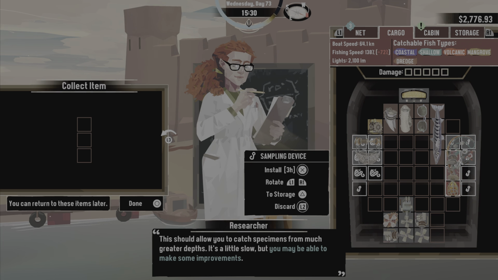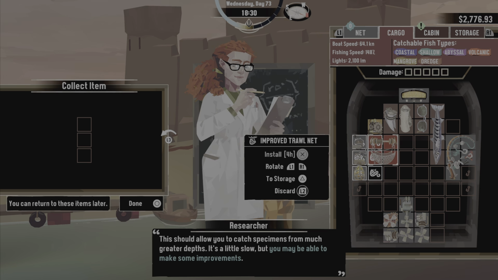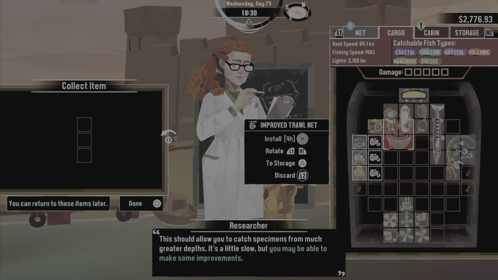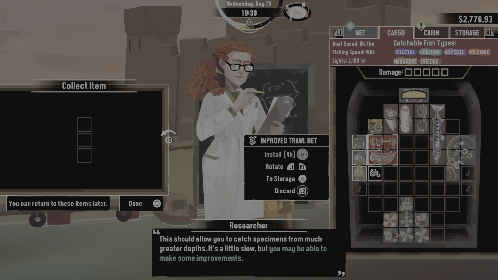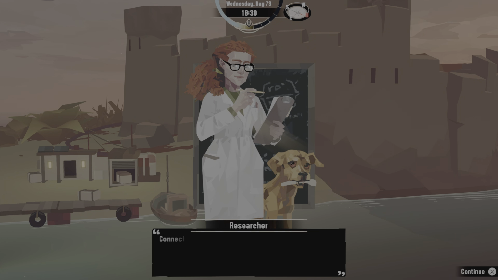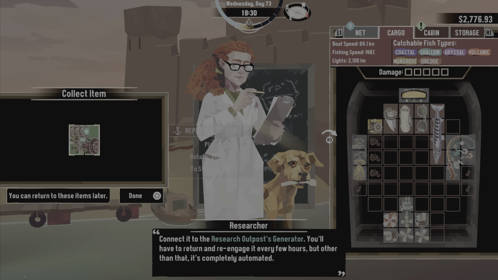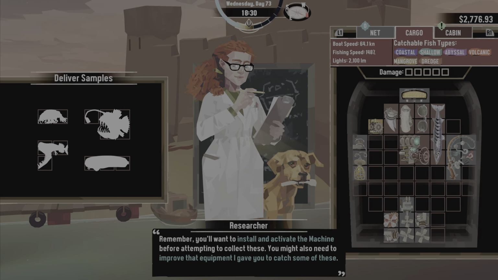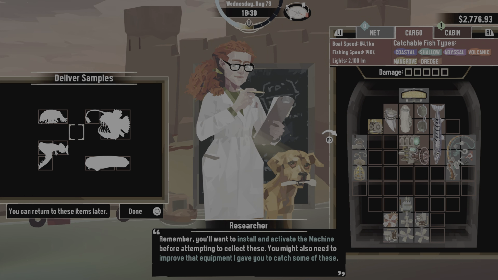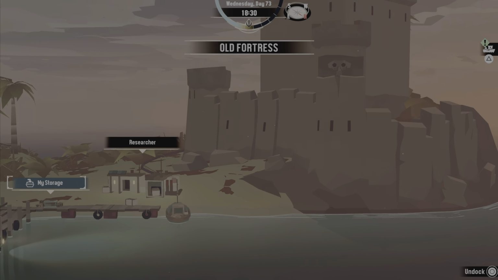Okay. The one thing that really irritates me with this game, maybe not irritates the right word, is I get so confused when I research on the quest, and I'm really able to return the research. Remember, you want to install and activate that machine before attempting to collect these. Oh, wow. I need a crab. Is there anything else? Nope.